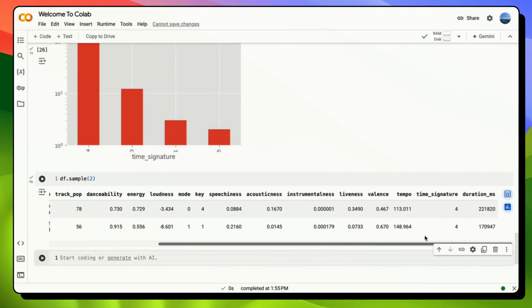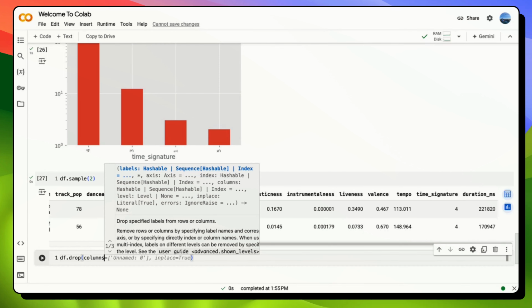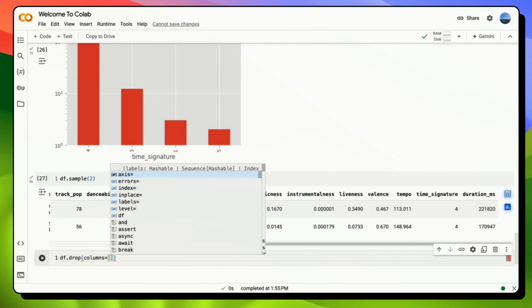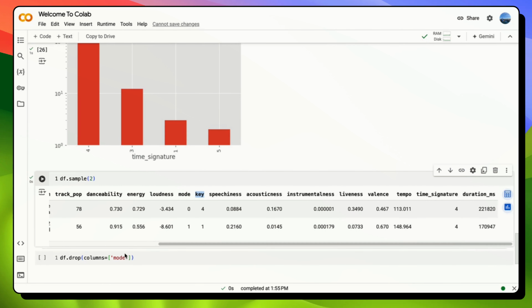No, there are. Let's go ahead and remove the mode. Take the key.